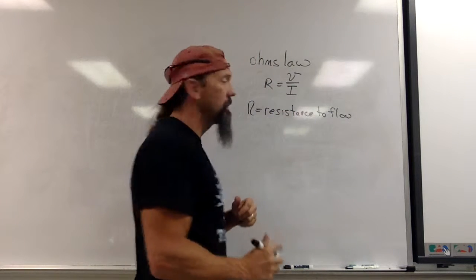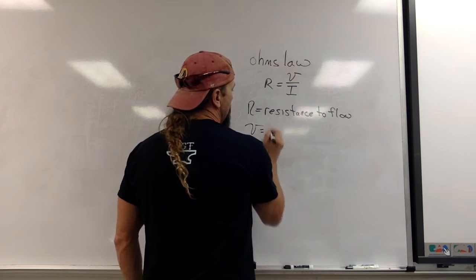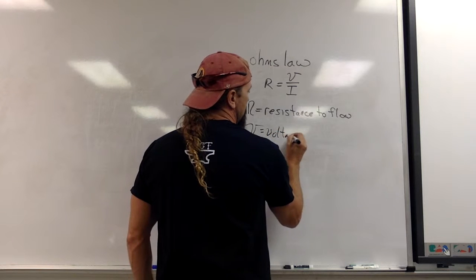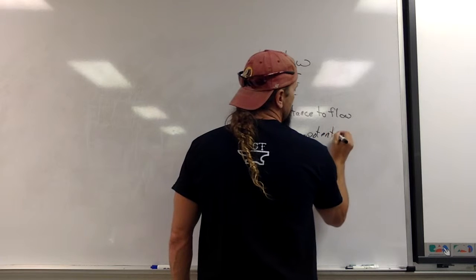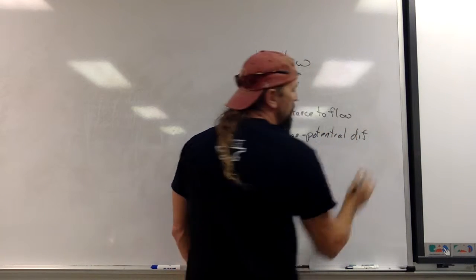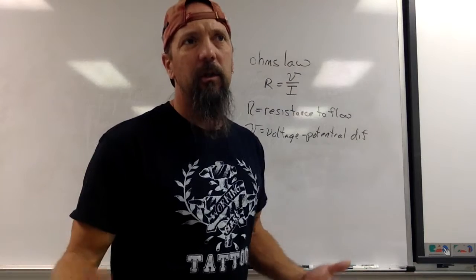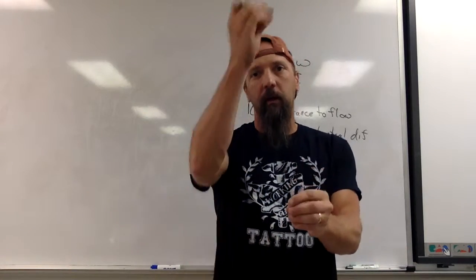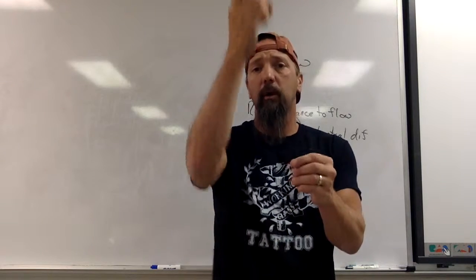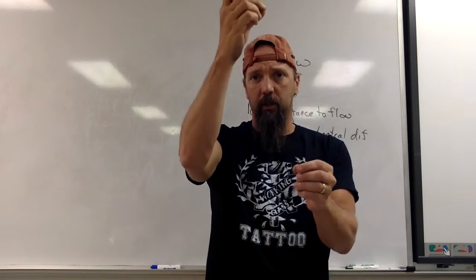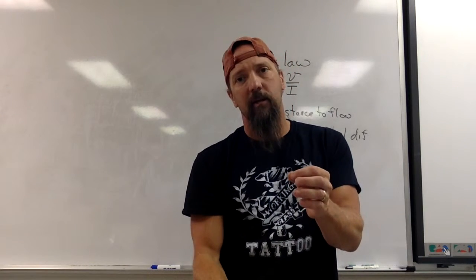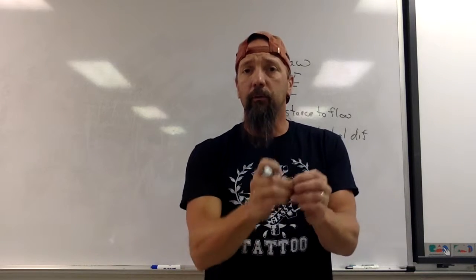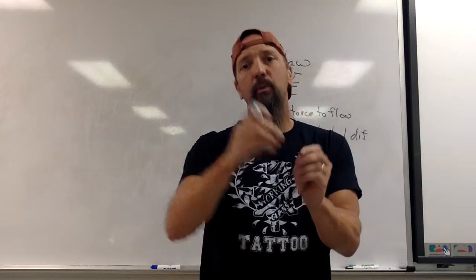Second variable that we talk about is the voltage. Okay, now this is voltage. And in class we'll learn that this is the potential difference. Now, potential difference, I'm going to show you how to talk about it in terms of potential energy. As the rope moves from here to here, it's changing position. Or if you want to go down with it, okay, so you go for potential energy and gravitational potential energy, it would go from here to here. It would lose energy as it goes down. As the electrons move through a circuit, they're going to lose energy.